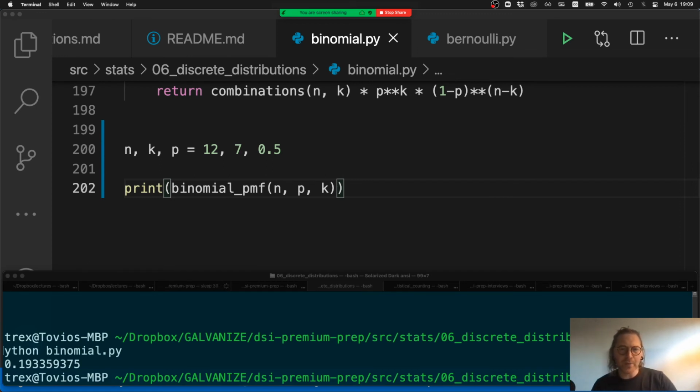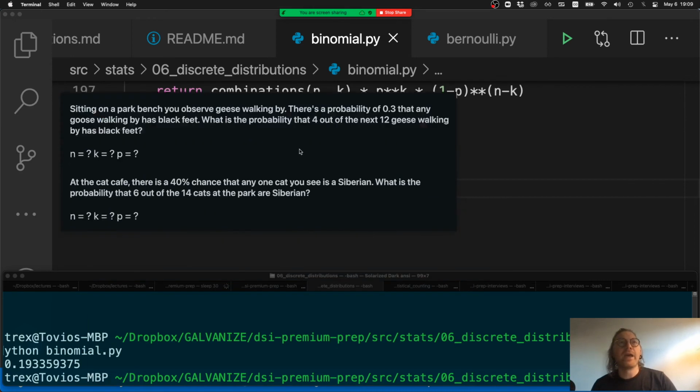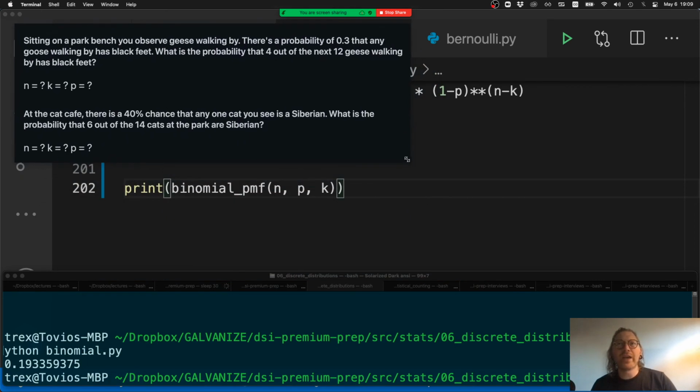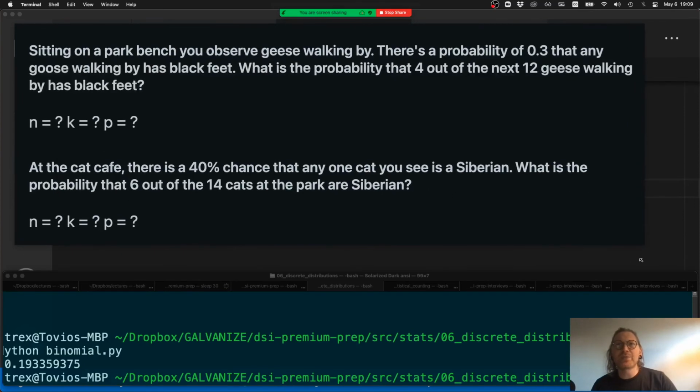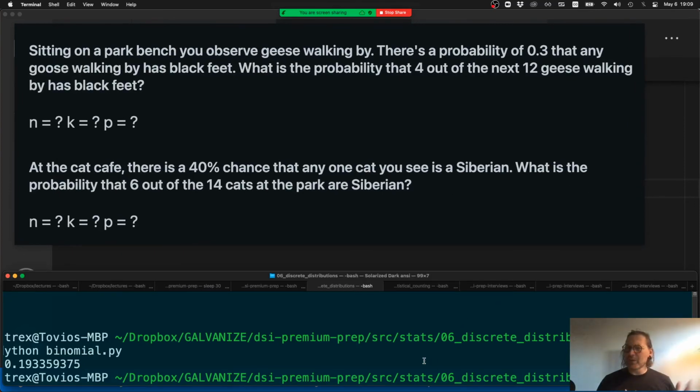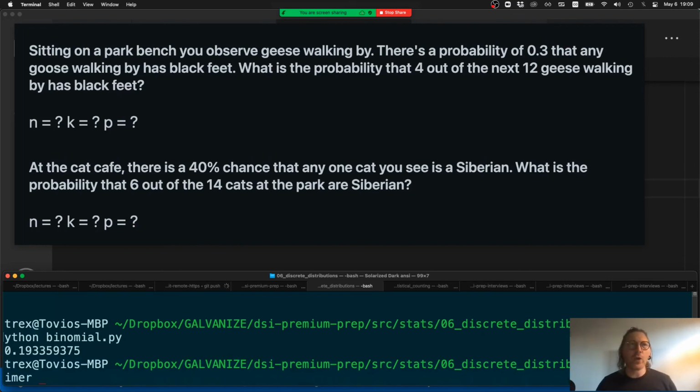I'll put 3 minutes on the timer. What I want you to realize is that these kind of textbook problems are all similar. They're not necessarily all the same, but they're kind of the same construct. So it's important to have an archetypal problem that you're working with. Whether it's coin flips, sure, it could be coin flips. You just have to be able to extrapolate that to other types of phenomena, not just coins. So I'll put 3 minutes on the timer and go ahead and answer these.